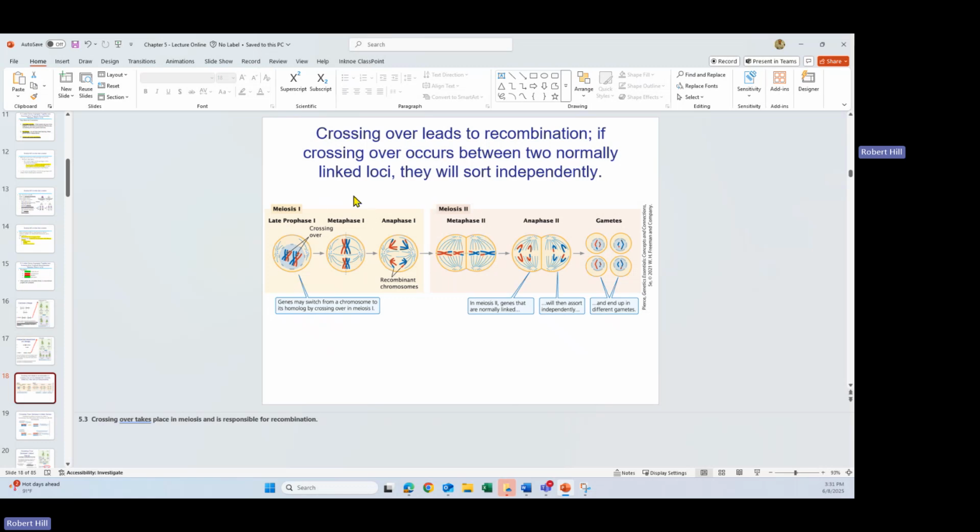Right? Just to revisit what crossing over is, right? It's an event that occurs in late prophase 1, right? And it's an enormous contributor to genetic variation. And it occurs when the homologs pair up and a piece of one chromosome overlaps with another at the location of the chiasma. And when they fuse and when they pull apart, they have now a new recombinant chromosome. Okay, and then meiosis 2 is the same, but you can see these chromosomes now are essentially new chromosomes because they've swapped information with their homolog.